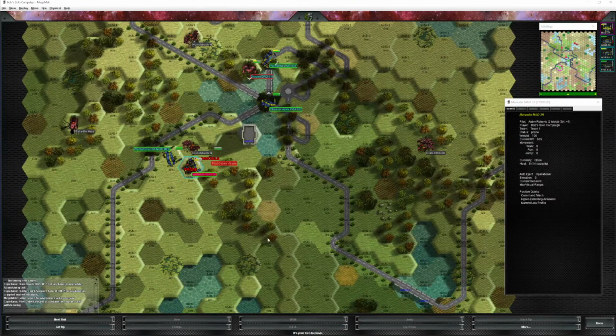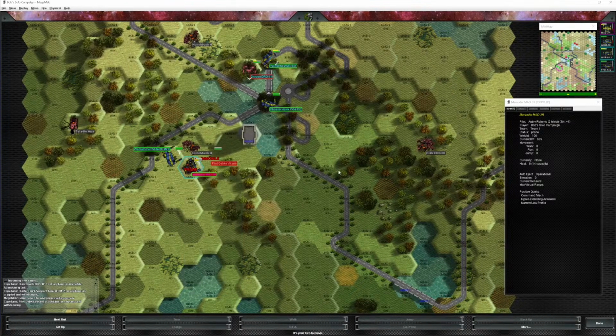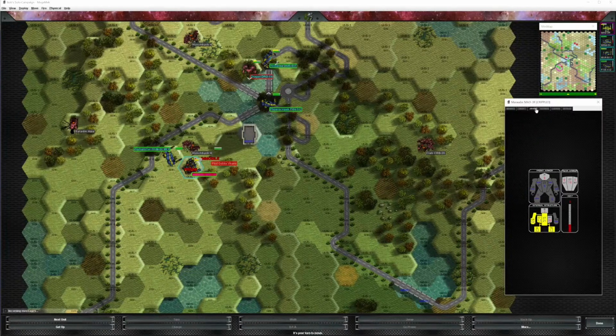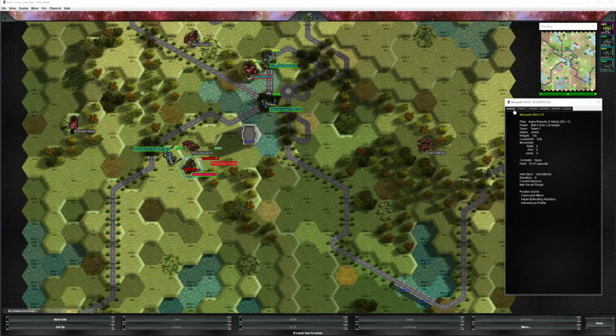We have... Marauder's basically screwed. You are... I am running at 13 heat. I'm running hot. Pilot somehow hasn't managed to get hurt yet.